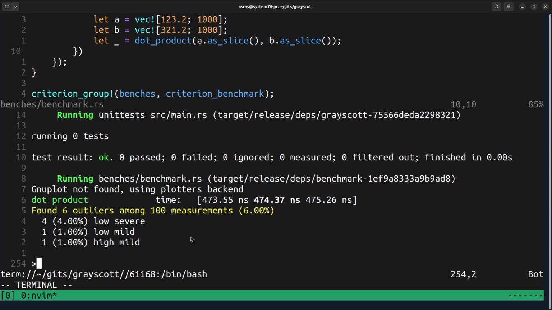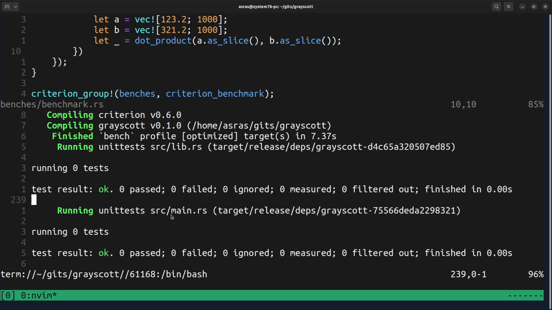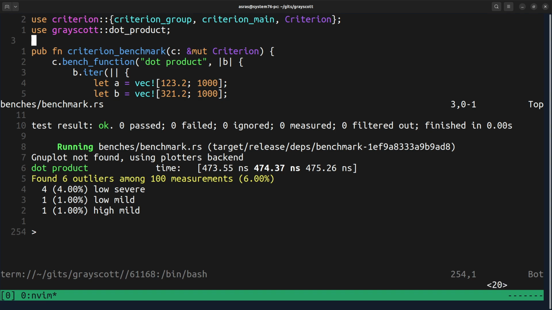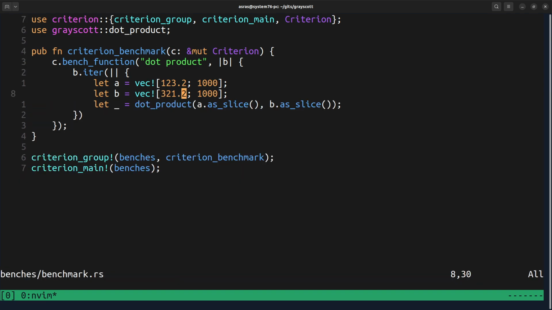Then it gives some statistics. It says 100 measurements. Anyway, you can see it's actually quite fast, though it's only 1,000 numbers, so I don't know.